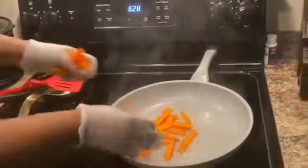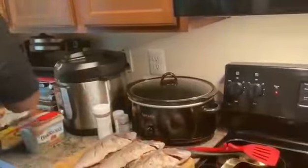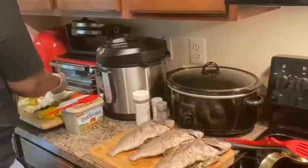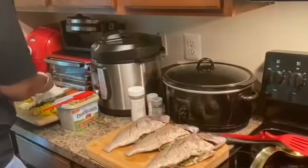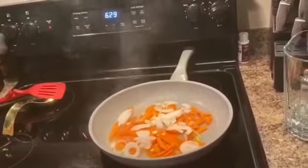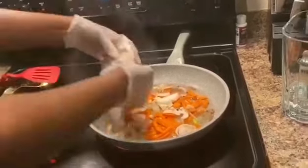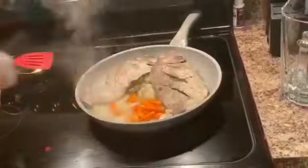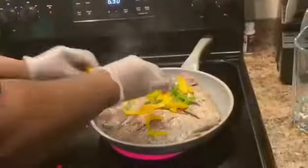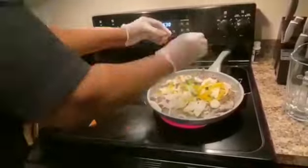The reason why I'm putting in the carrots first is because the carrots are the ones that take longer to cook. So I'm putting in the carrots, then I'm going to put some onion, the seasoning at the bottom, the seasoning at the top, and the tomato. Then I'm going to put the remaining seasoning on top: onion, sweet pepper, scallion, thyme, tomato. Don't forget the grated fresh tomato.